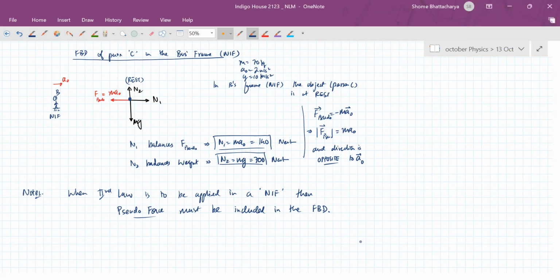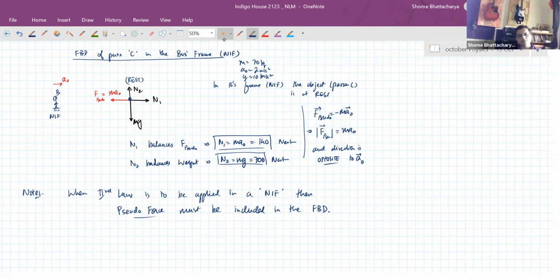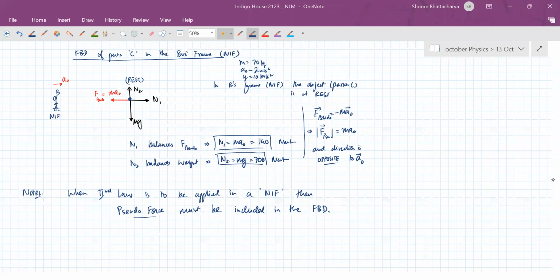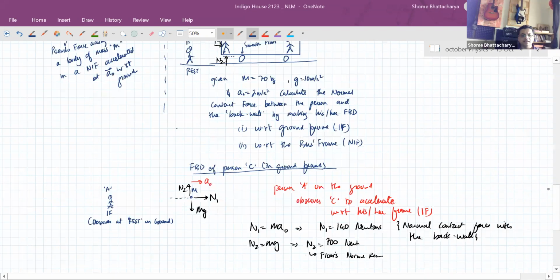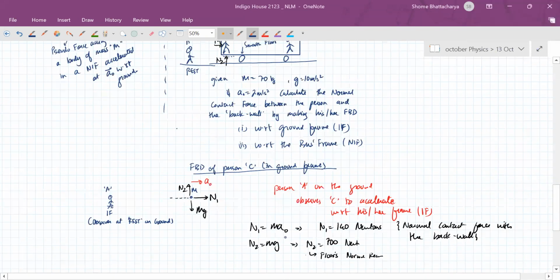So, yes, I had a doubt in that with respect to ground. Yeah, tell, Anand. So, like, there isn't any force that is balancing N1 over there, right? So basically according to that, N1 should the body be moving inside the bus?